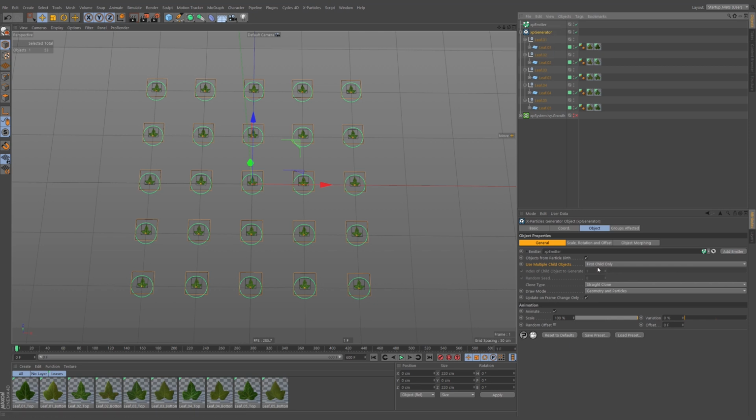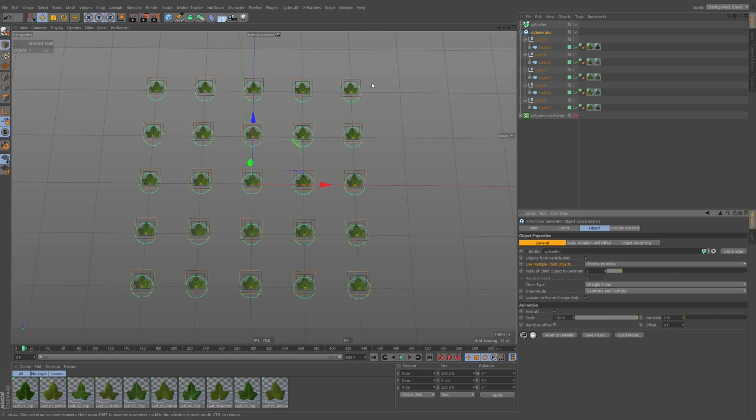And then if I change it to choose by index, you can say, starting at 1 at the top, 2, 3. So if we went for 3 and press play, that's chosen the 3rd leaf. And then the last one is assigned by group, but we don't need to look at that right now. Let's go for randomly. And you'll see that we get a nice random selection. Each of our particles is assigned a random child from here.